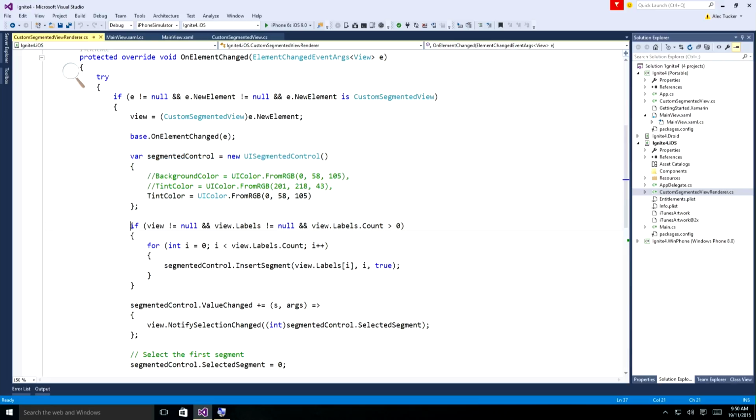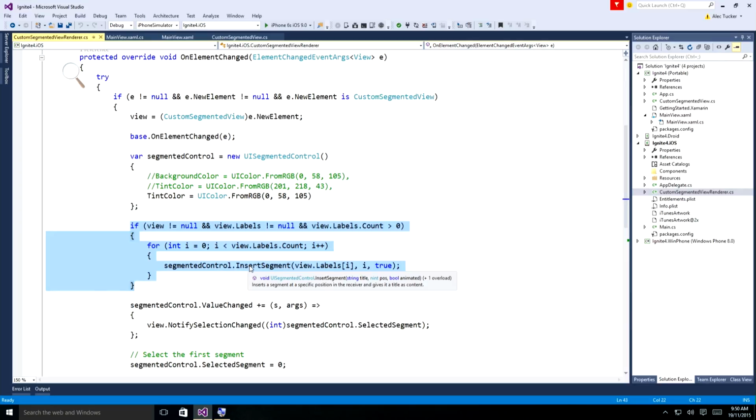The next thing that I'm doing is manually running through the labels that are in that list property that we had in the custom control. So I check that I've got some, run through them, and for each label that I find in the custom control, I'm calling insert segment in the native control, which is a method available to me to add a segment, and I'm passing in the text.